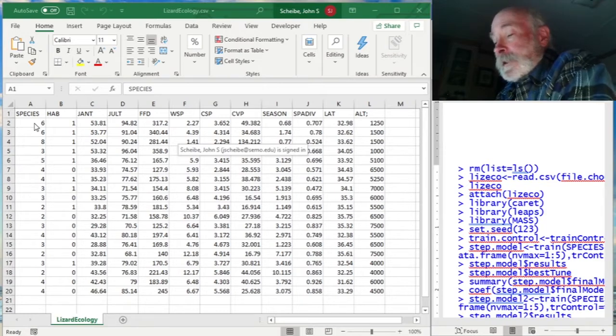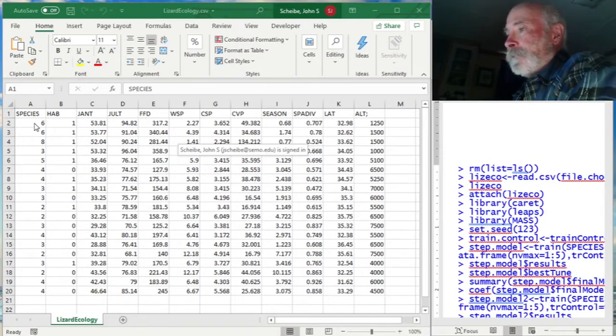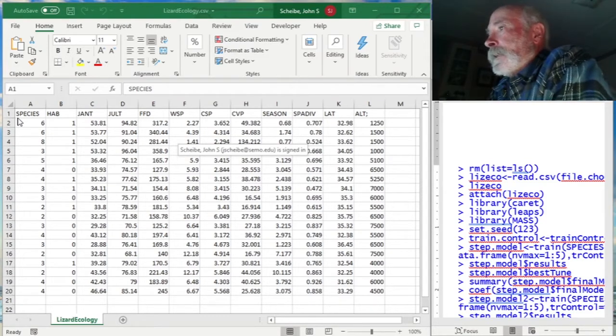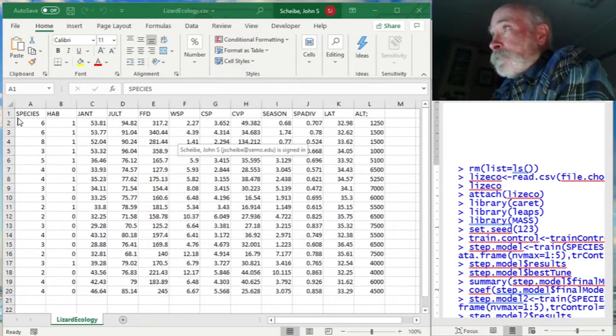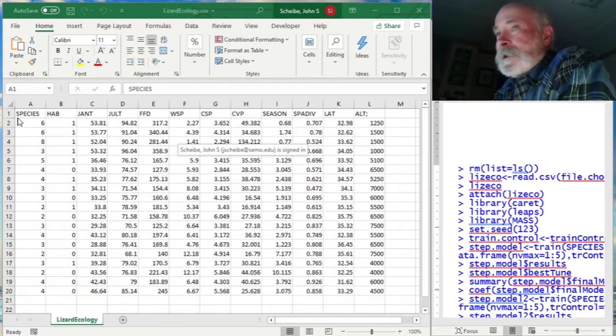So for each study site then, and you can see that in the table that's presented right here, for each study site there were a certain number of species, the kind of habitat, which is a binomial variable, and that was whether it was an open habitat or a closed habitat. So desert or grassland or sagebrush scrub, something of that sort, versus a woodland, either a pinyon juniper woodland or perhaps even a ponderosa pine woodland.